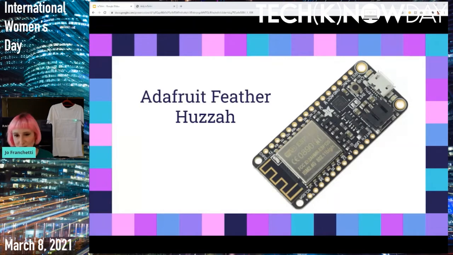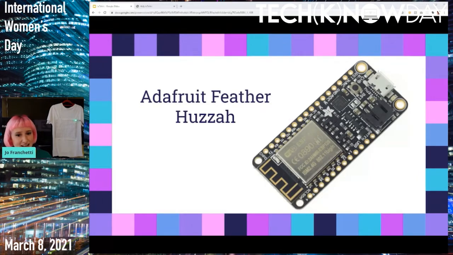It's 5 centimeters by 2 centimeters. It also has Wi-Fi on the board, which means I don't need to connect any extra Wi-Fi modules. I can just directly connect it to the internet, and it's not too expensive. They cost about £25 each. That's approximately $25. The Huzzah is low power, so it can take power from a USB battery or from the USB port on your computer.